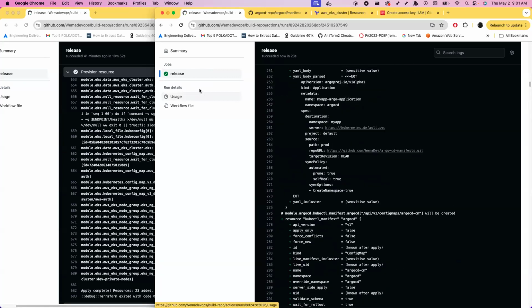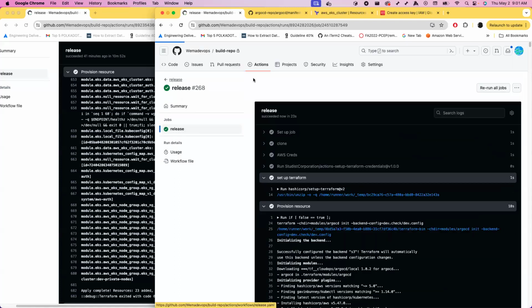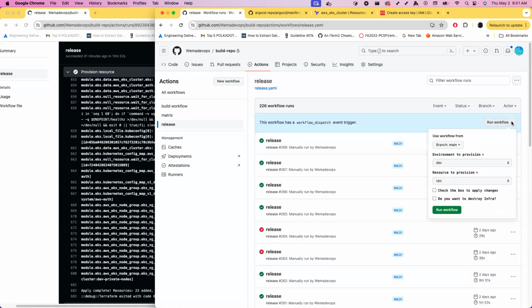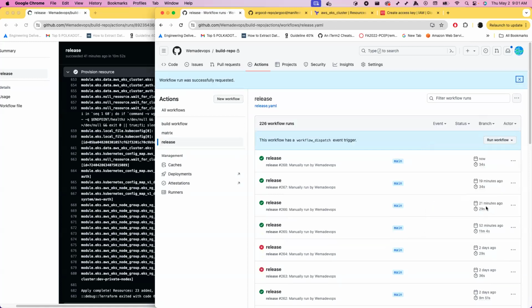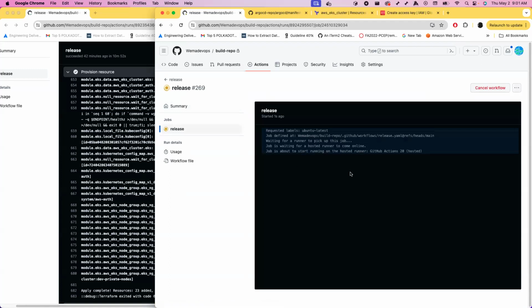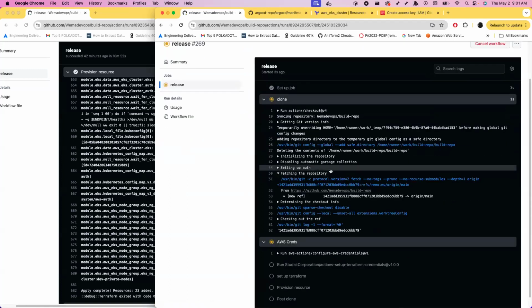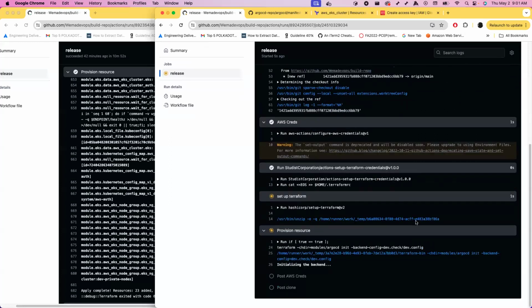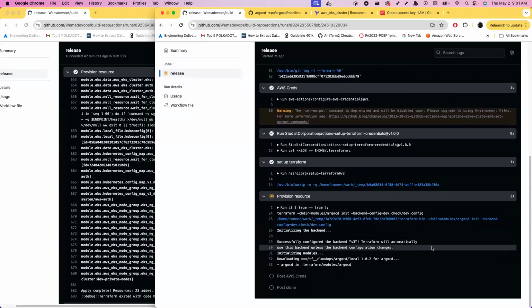So let's go to release and let's release it. Let's go to ArgoCD. Let's check the box and do a release. So it's going to install ArgoCD within our cluster. And because we have already created applications, once it creates it, it will create the applications too.